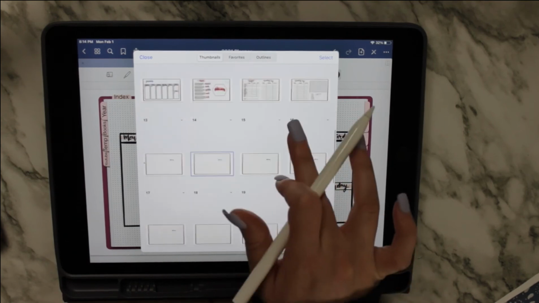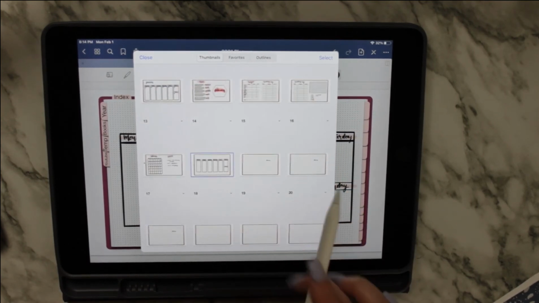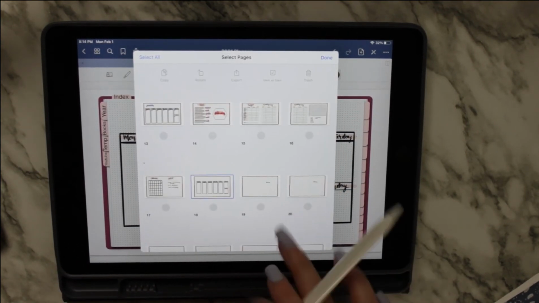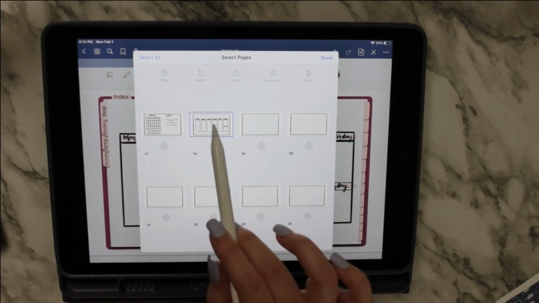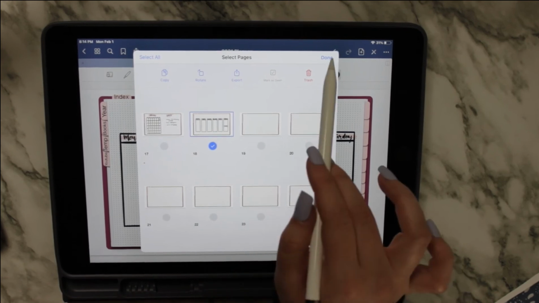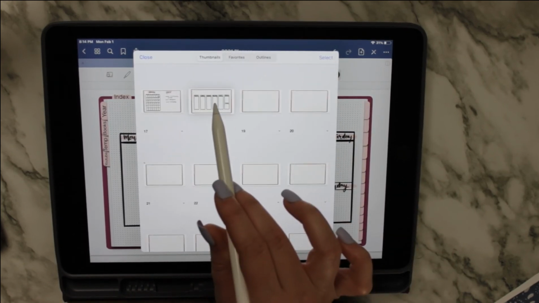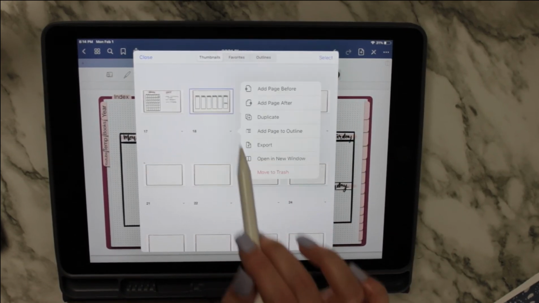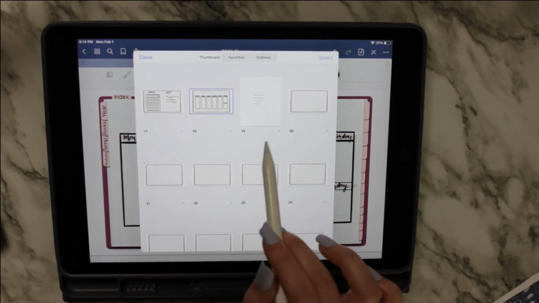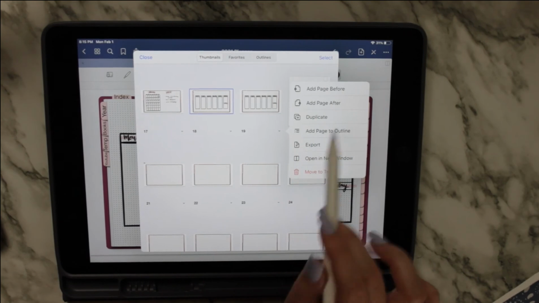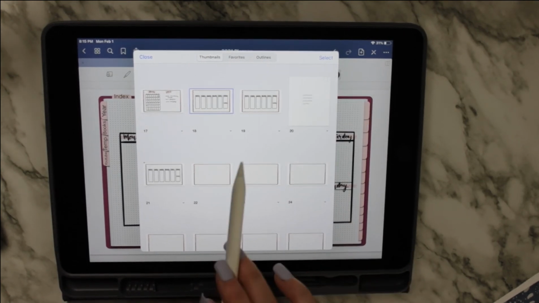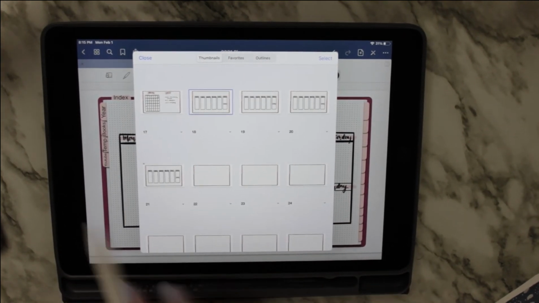I'm actually going to go ahead and just duplicate that. Hold on. I duplicated too many of these pages, so. Okay, so all I need to do is just click on this, and I can duplicate it 1, 2, 3. Okay, because there's 4 weeks in February, so now I just have it duplicated.